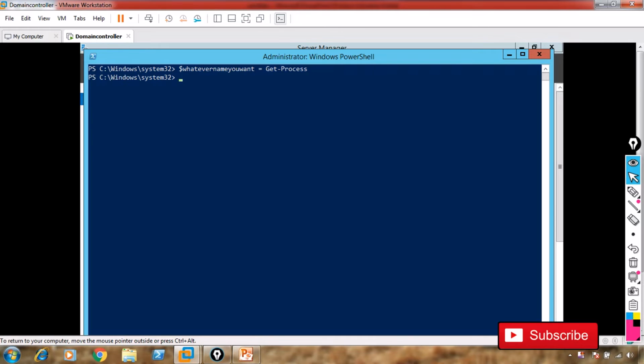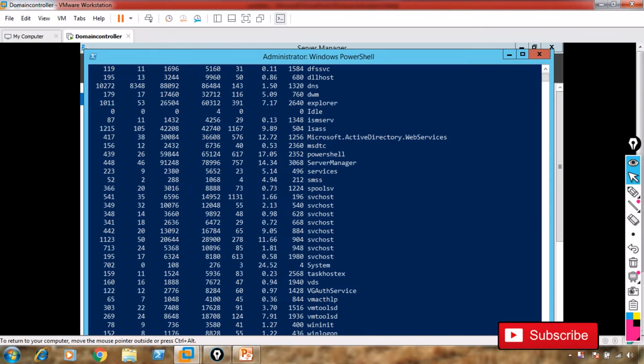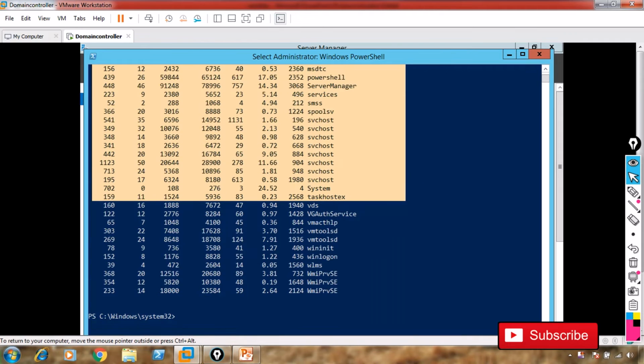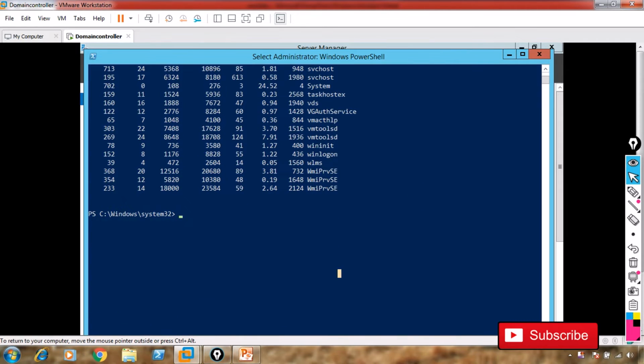When I create this variable and I go ahead and call it, I get the process list. So this particular variable that I have created is a memory space in which I'm storing this information. Whenever I call or execute that memory space, whatever value it has in it will be executed and I get the output onto the console.